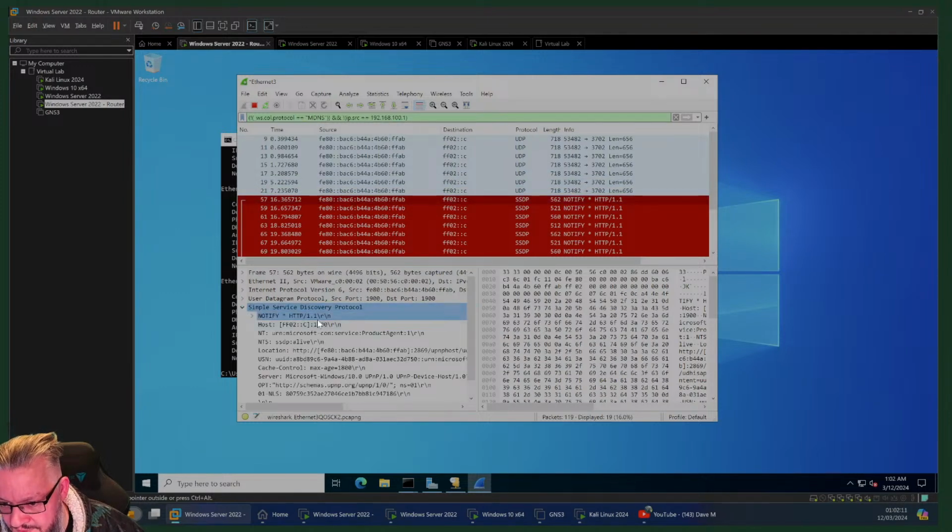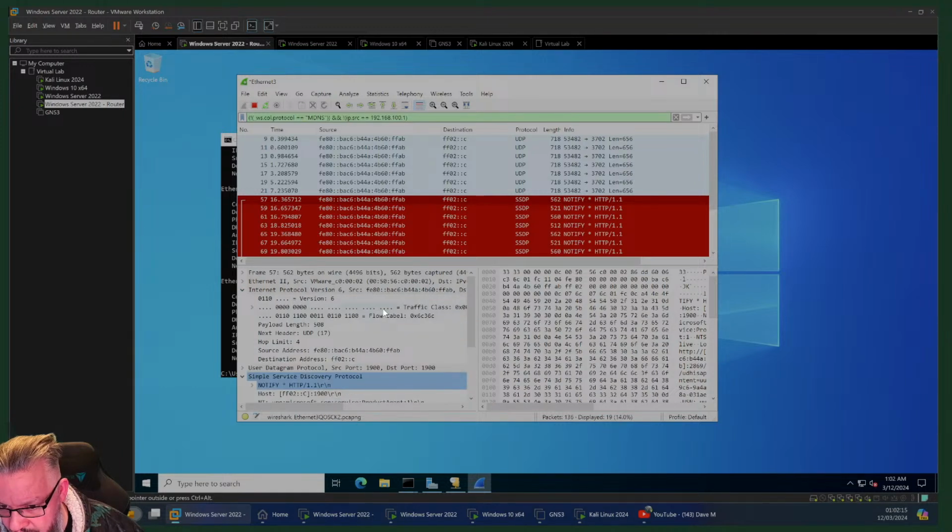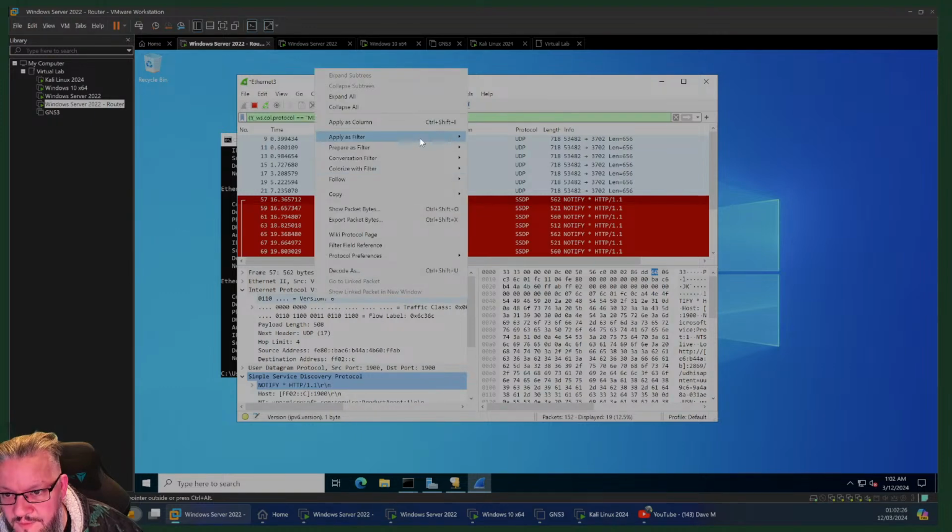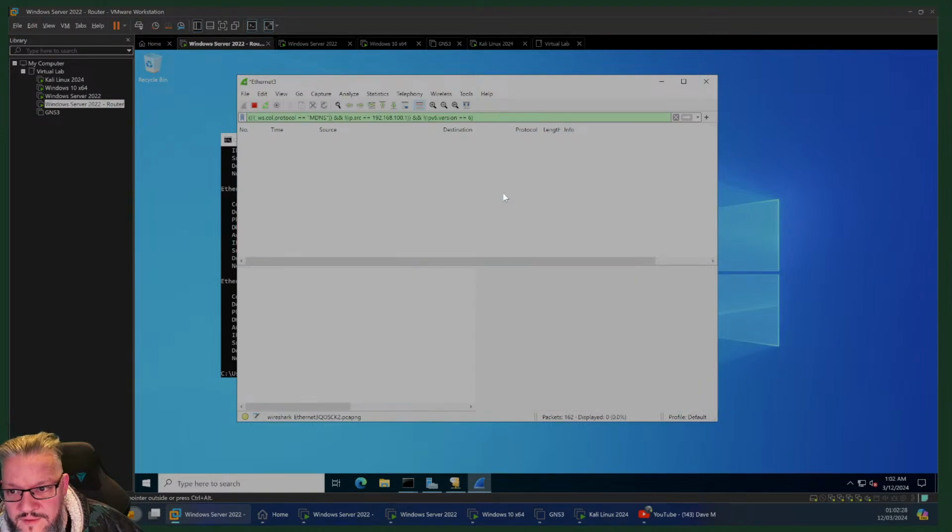Simple service discovery, HTTP, where's that coming from? We turned IPv6 off, so it shouldn't be routing IPv6, so let's get rid of IPv6. We don't want IPv6, and not selected. Right, so there's now nothing going in there.